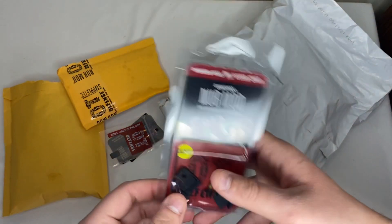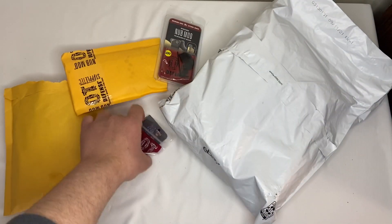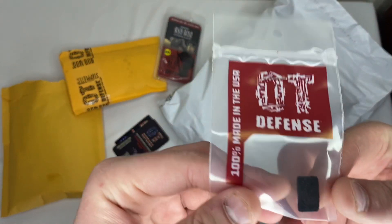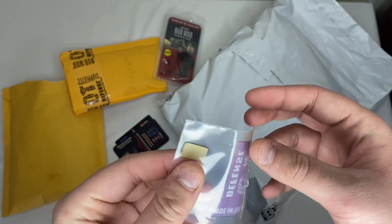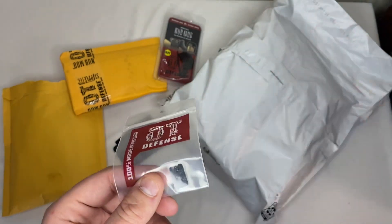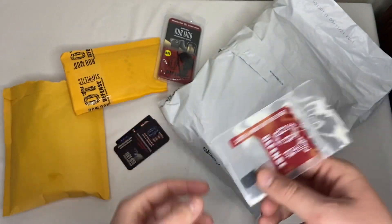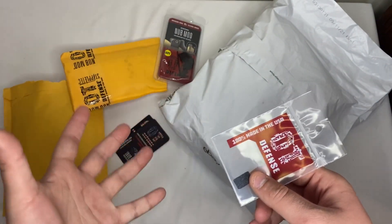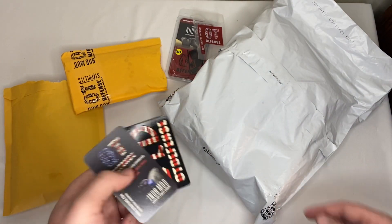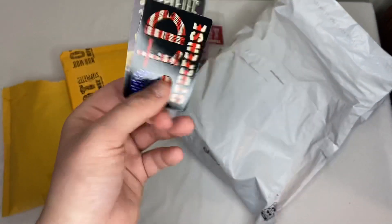This will be my fourth one of those that I own, and you'll see why I bought this in a second. For the price they are, they're such a good upgrade. If you do get the level one nub mod like I did, I highly recommend you get their grip tape option — it costs like 30 cents, or you could go to the store and get your own. I just got theirs because it's pre-cut and I'm lazy. It's just some adhesive grip tape — it goes on there because it's extremely smooth, and if you get water, sweat, blood, or something like that on you, it's going to be kind of hard to draw.